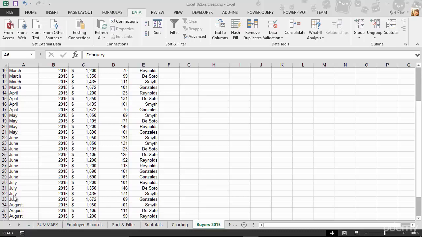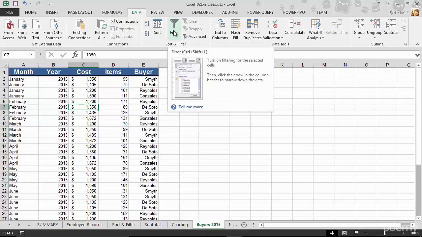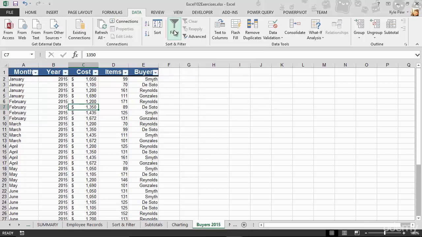Take a look. And this is super simple. Microsoft gave us a tool called an AutoFilter that really does all the work for us. All we need to do is identify to Excel what we're looking for. Watch this. So I'm going to click into my list. Doesn't matter where. I'm going to go back to my Data tab, back to Sort and Filter, and I'm going to go to the big Filter button. I'll give that a click.